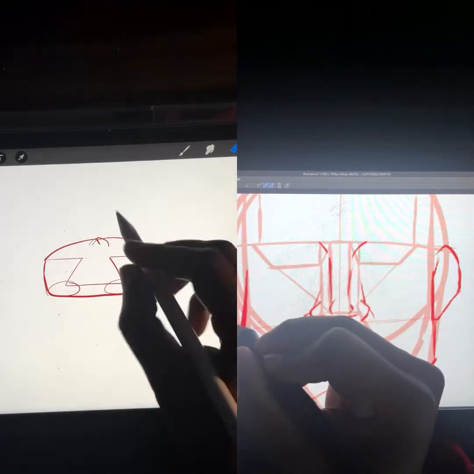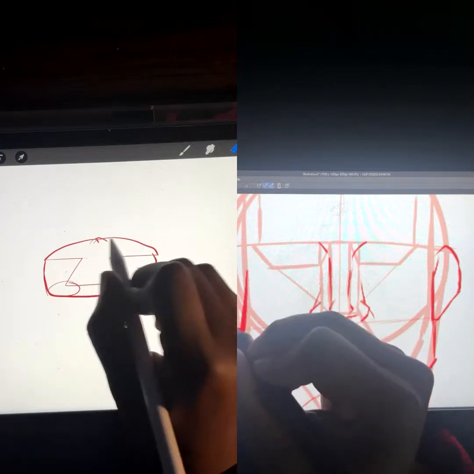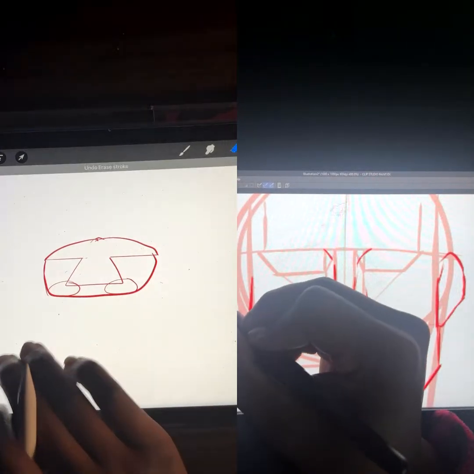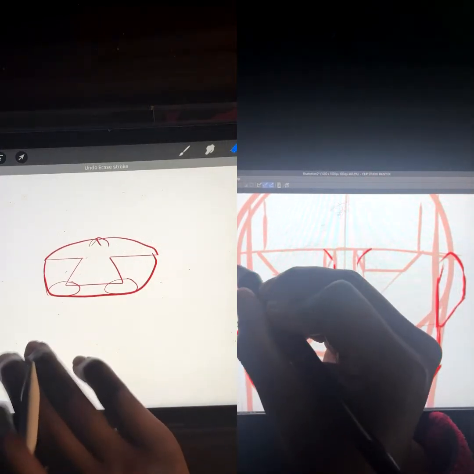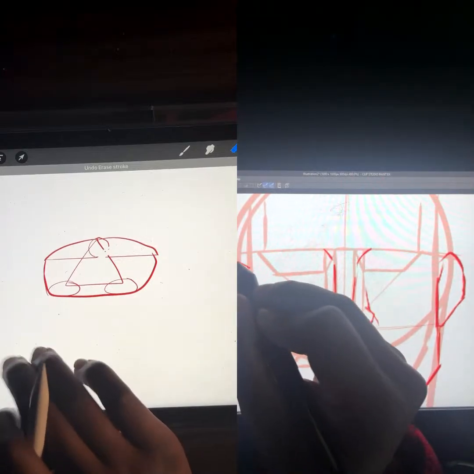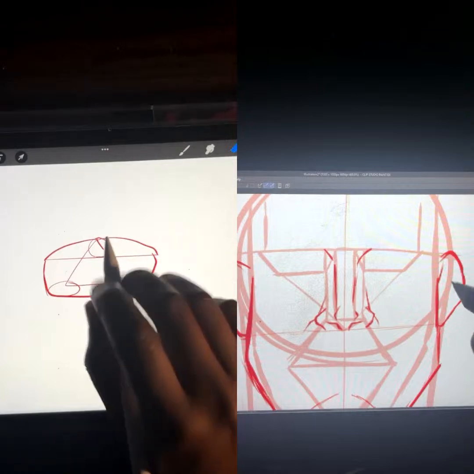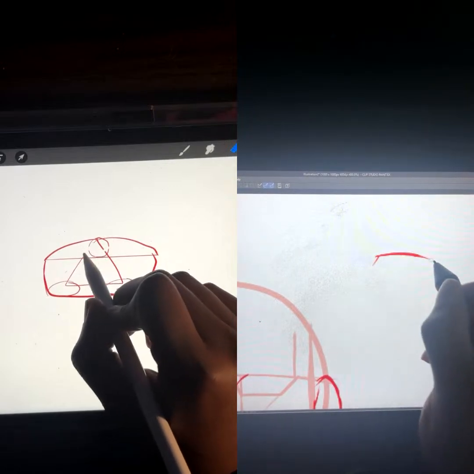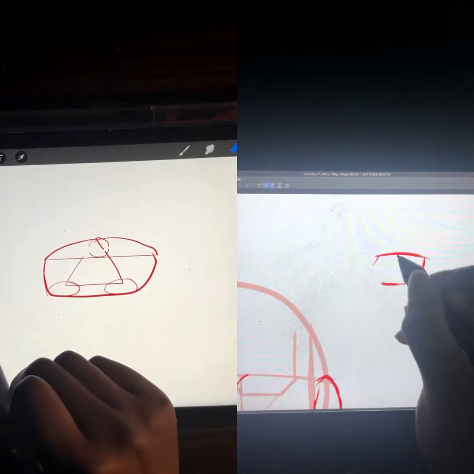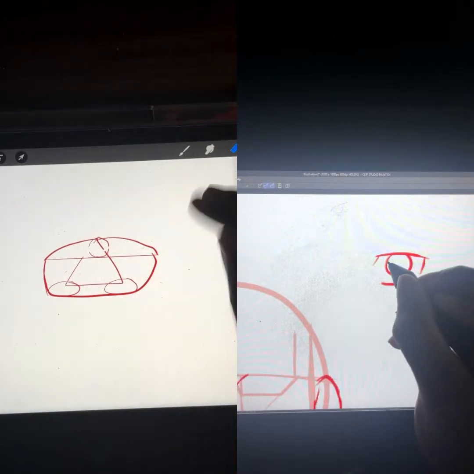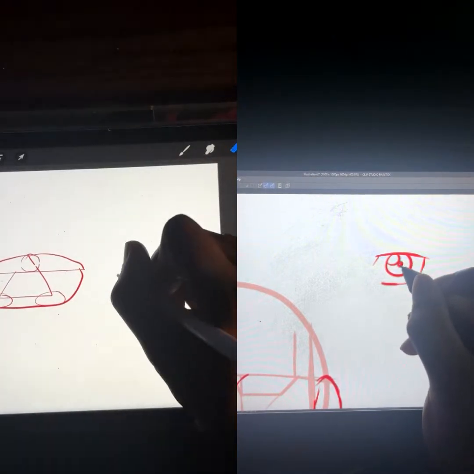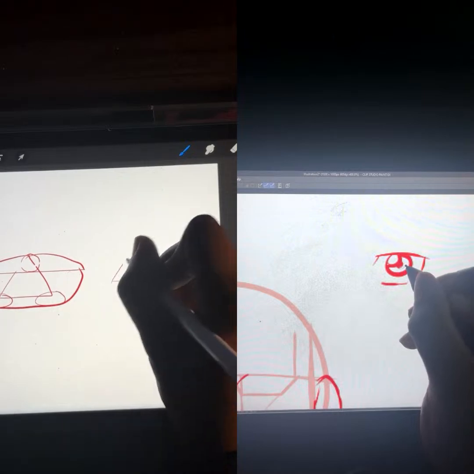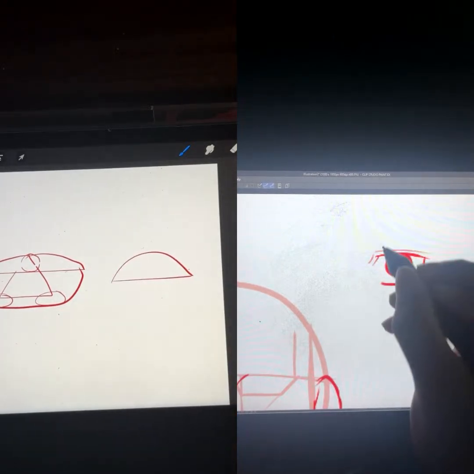I'm down with that. Eyes are my favorite because I had such a problem with them growing up. I used to draw a lot of anime, and I could never get the eyes down pat. Eyes to me are just circles, just straight circles. If we're talking about anime eyes, how I learned to draw anime eyes is a straight line, and then a curve, and that's the start of it.